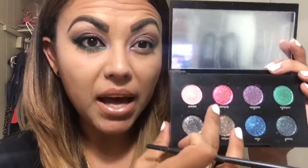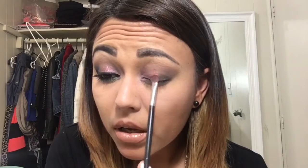Flat eyeshadow brush like this one, and I'm gonna pick up the color Magnetic from this palette, which is just this one right here. This shadow is gonna go on the first inner third of my eye. Now with the same brush, with the other side of the brush, I'm gonna grab the second color right next to it, which is called Element, which is this beautiful hot pink. I'm gonna put that color right next to it, kind of in the middle of my eye. And the same, I'm just gonna start patting it on there first.